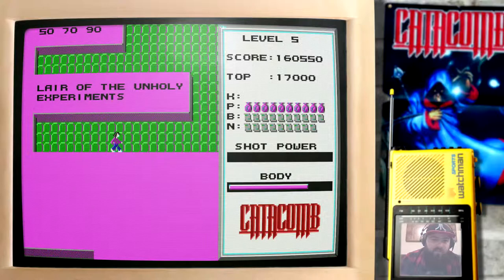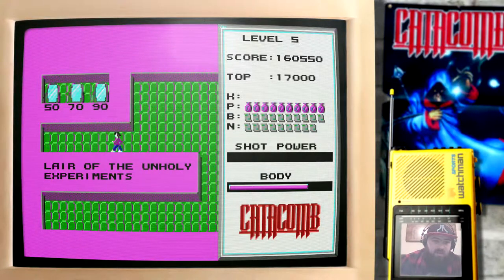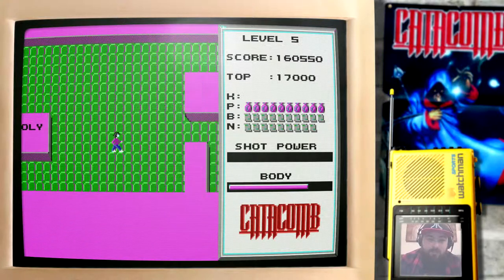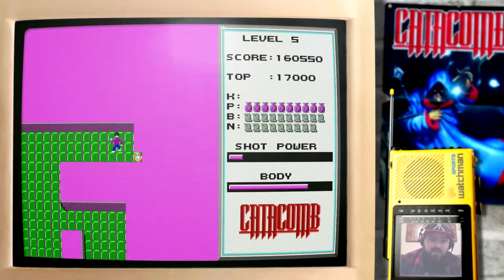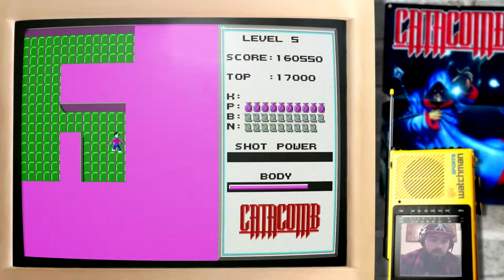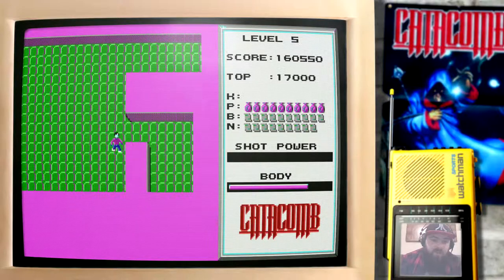Lair of the Unholy Experiments. Portals to 50, 70, and 90. Those levels don't actually exist as far as I know, and there's no way to actually get to those portals. Probably for the best. There seems to be no way out of here, but that's obviously a secret passage somewhere, isn't it? Where is the secret passage is the question.